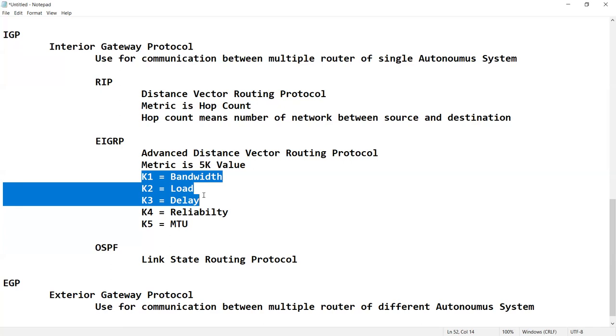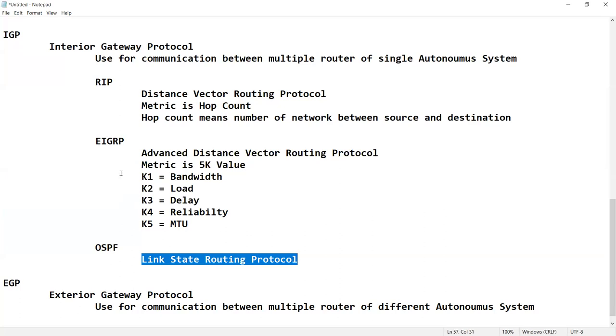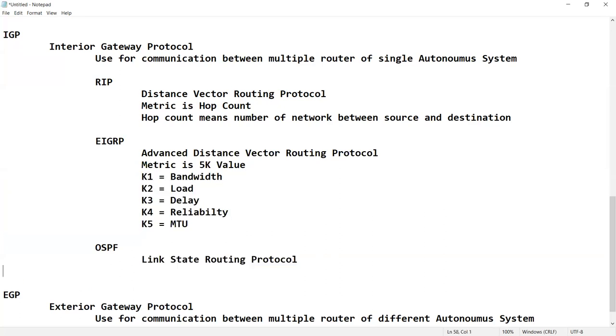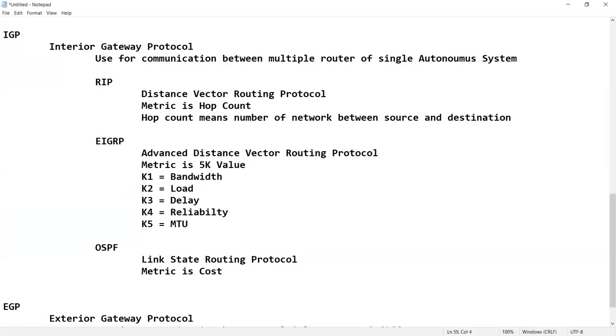Getting it? Then suppose the path is active, but again, the second point I told you, is it free or having some load? Right now, how much speed can they utilize to travel? Same thing like EIGRP we have in OSPF, but it is not counting this way. It is counting cost. Metric is cost. Cost means the amount or value required to reach the destination.